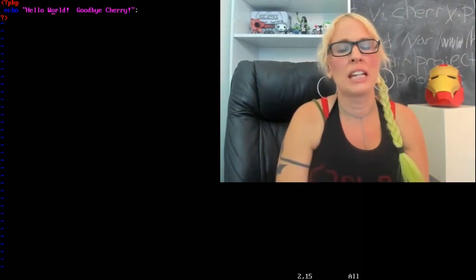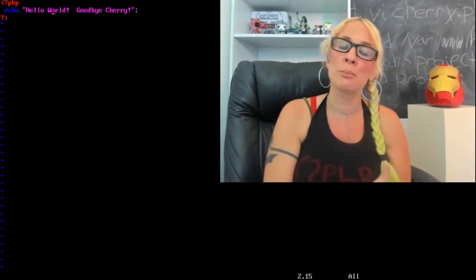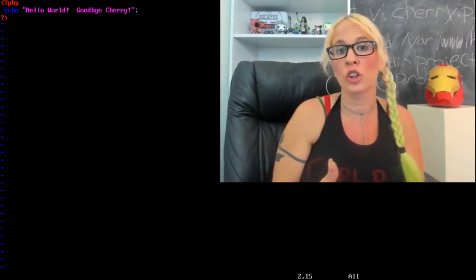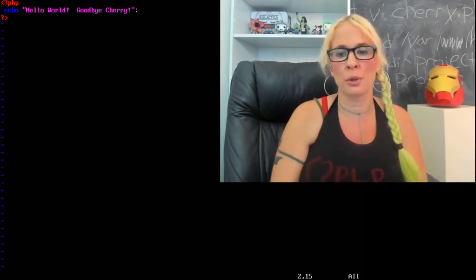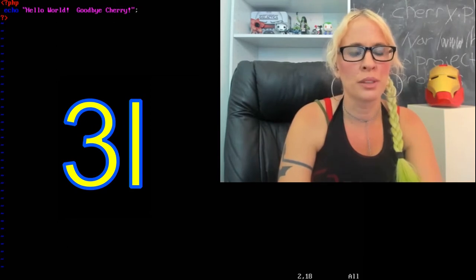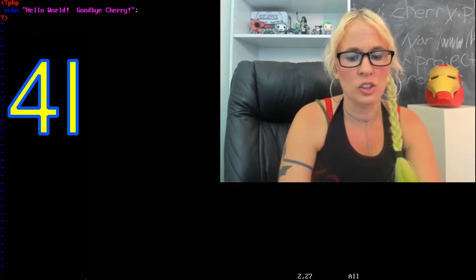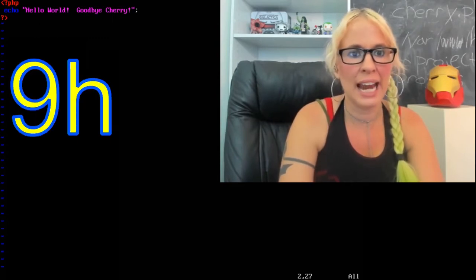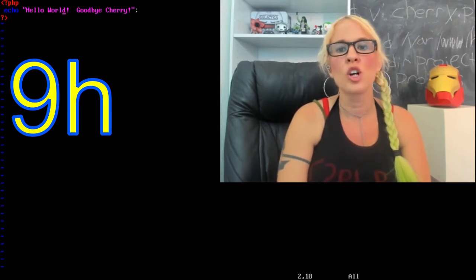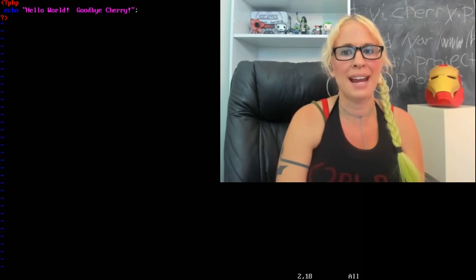The advantage of doing navigation in command mode is there are shortcuts, like you can place a number in front of the character in order to move a specified number of spaces. Let me show you. So let's go ahead and type, and you do this too. Type 3L, boom. Do 5L, boom. 4L. Now let's do 9H. You see how it moves around? So once you get used to it, it's actually a lot quicker to navigate around in command mode.